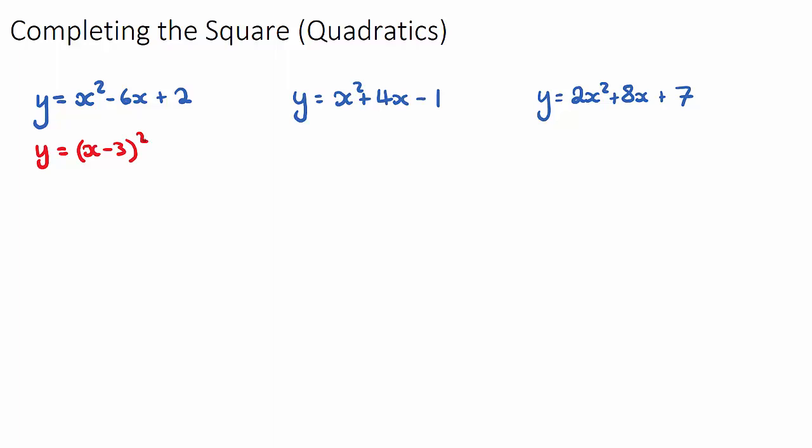So that's the hard part done. I did a bracket, I took the first variable x, I halved the b value, the coefficient of x, and then put it into a bracket squared. Then we have our remaining constant, so plus 2.